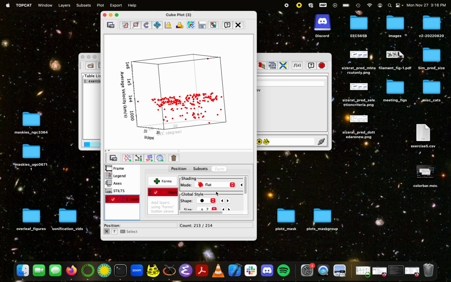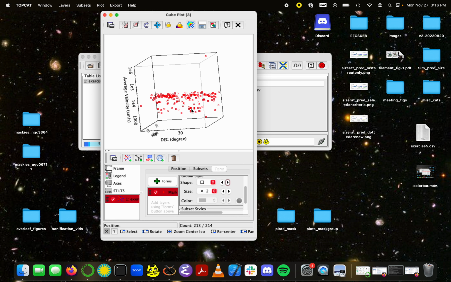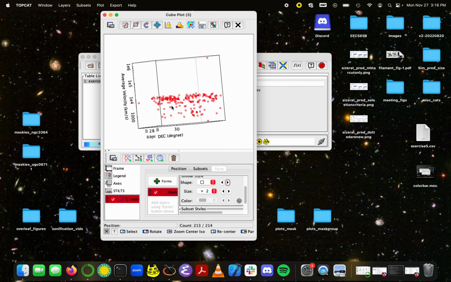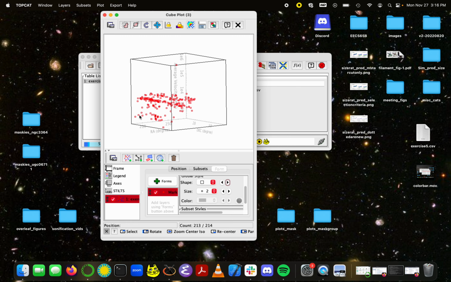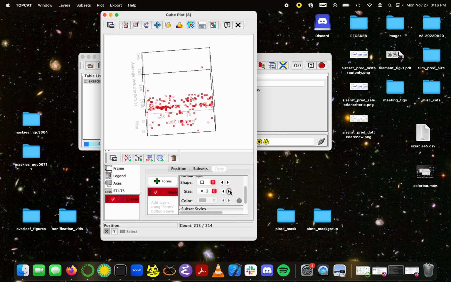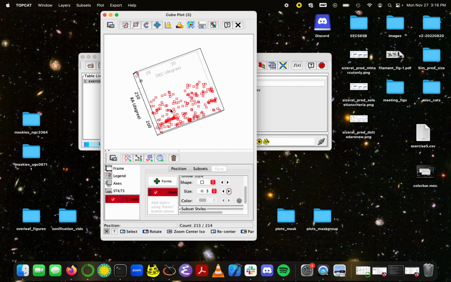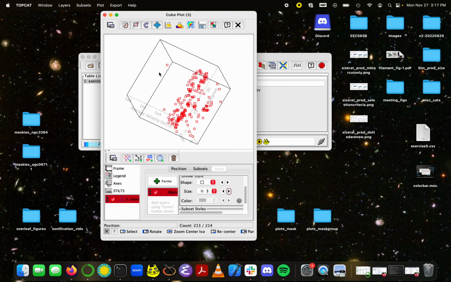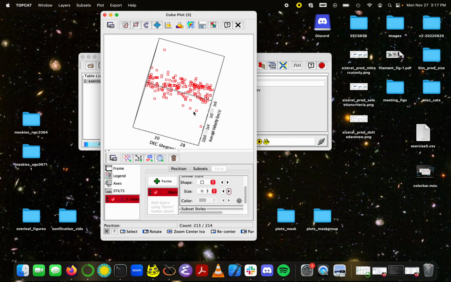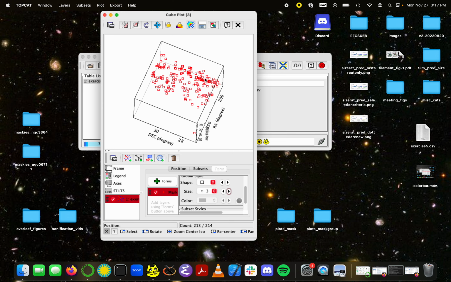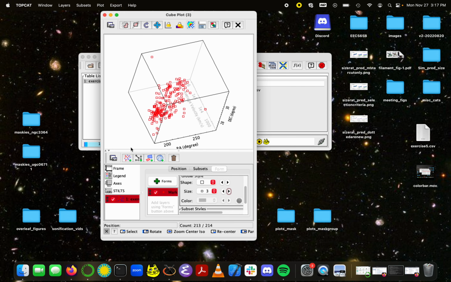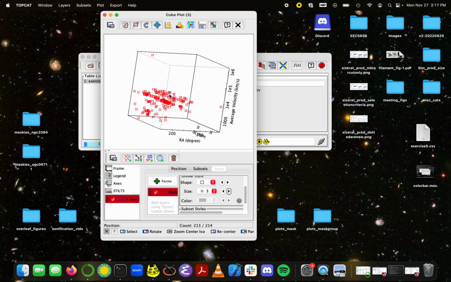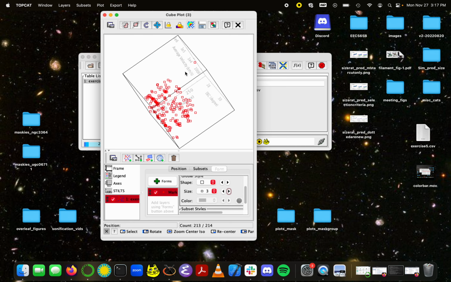Another thing we can do is just play a little with the shape and size. I actually prefer the points to have a bit of space in them, so if the faces are not colored like this, they're just sort of outlines of squares. It's a bit easier in a 3D plot, especially when the points are all cluttered together like this. But then you can see sort of where some clusters are forming. Not literal clusters, not literal galaxy clusters, but just some collections of points. I guess they could be galaxy clusters. I don't actually know. But yes, that's the idea. Just some collections of some galaxies here in our index space with the z-axis of average velocity.